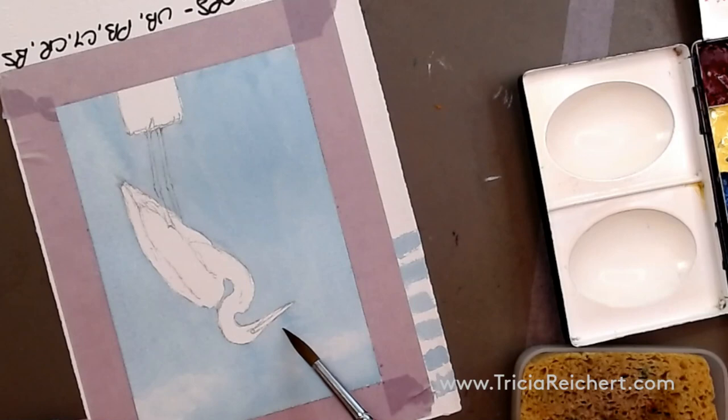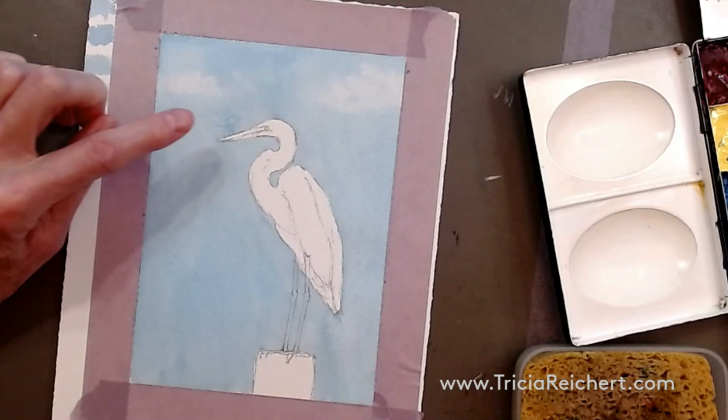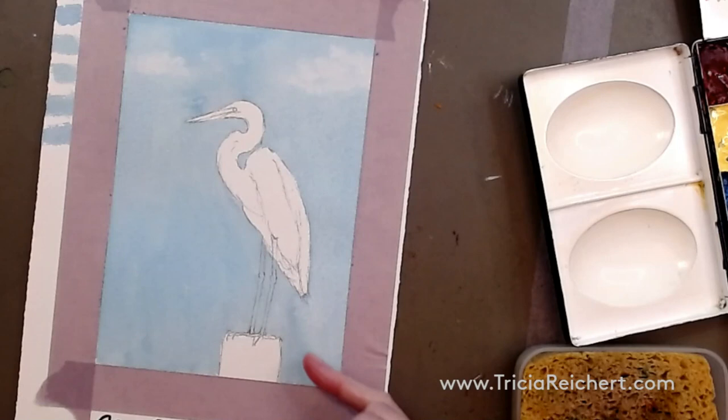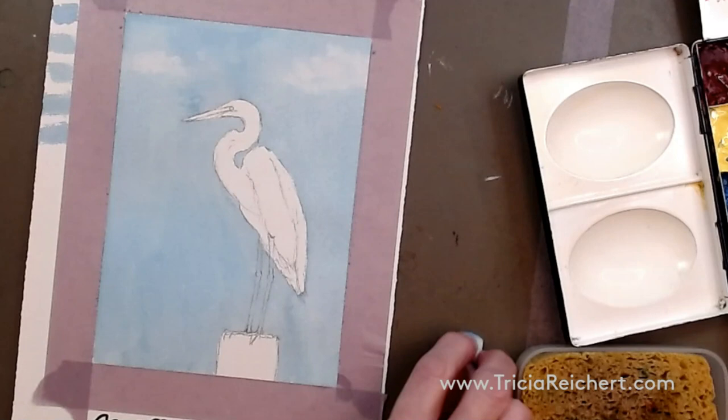Lift that up just a little bit. Okay, now I've got a darkened layer here. Can you see that above the beak? And I'm not too thrilled about that. So what I'm going to do is leave it and come back and fix it later, and I'll show you how to do that. It's kind of a little bloom because things are just drying a little fast. And I have a similar thing here which doesn't matter, but above the beak it might not work so well. So that's a good fix-it that we'll do at the end.